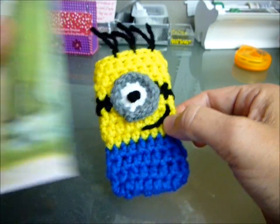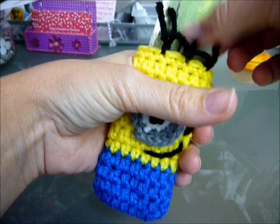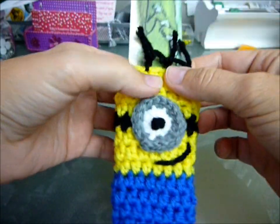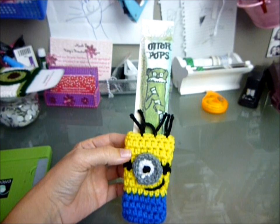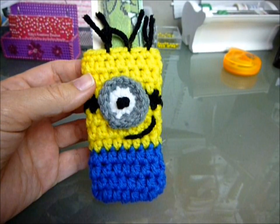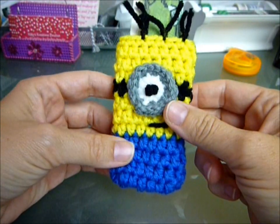Okay, let's see. Let's stick an Otter Pop. Oh, look how cute it is. There's Mr. Otter Pop Man. There's our minion. I've also made an evil minion one.